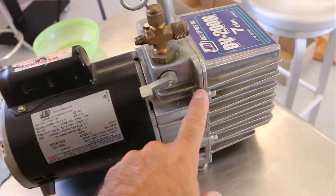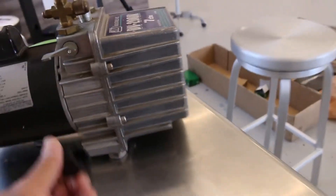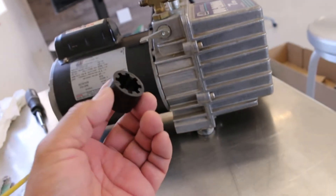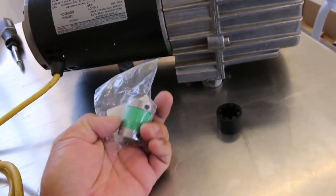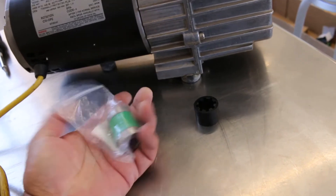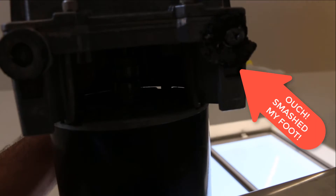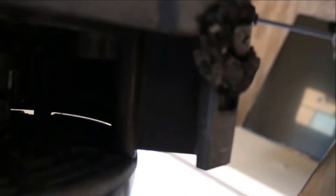You can hear it running, but it's not pumping because there's a distinct noise the pump makes. So what's going on? Here's your coupling — there's a coupling between the motor shaft and the pump. I picked up a brand new coupling and they sold the complete coupling for less than $15. There is an access port underneath, and you can see right up under there that there are two splined gears.